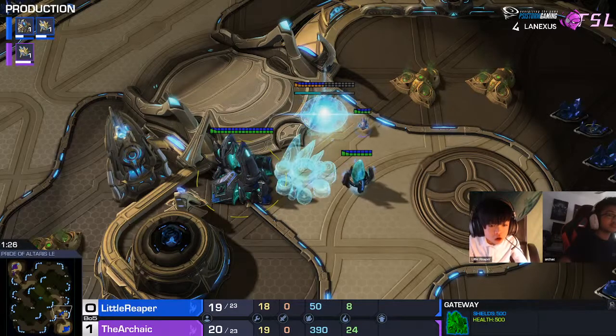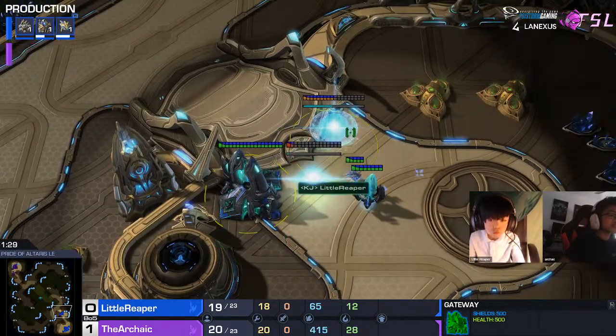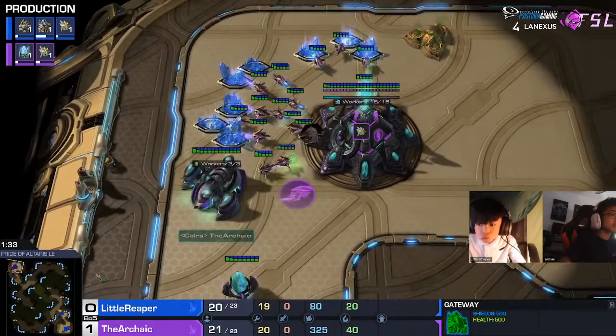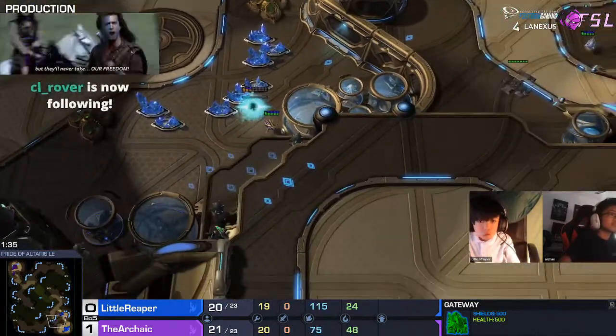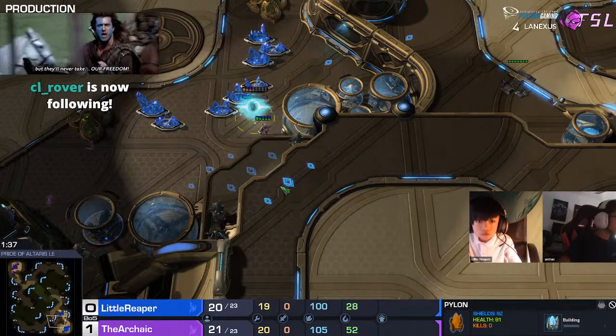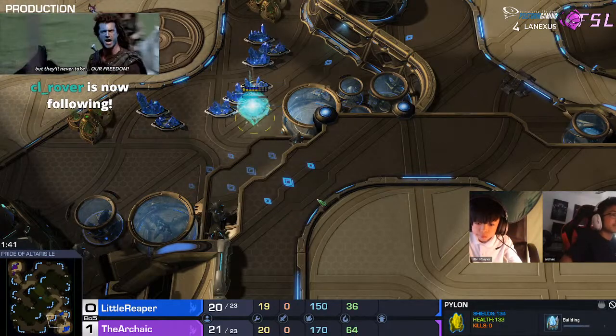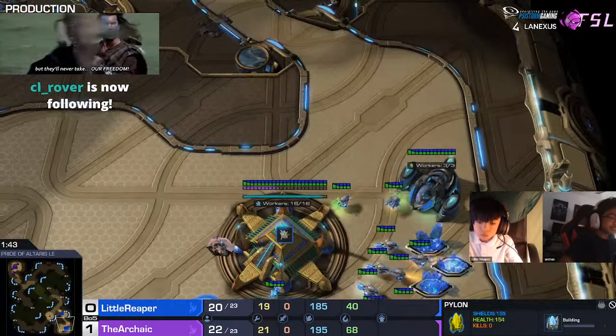So the Archaic's probe is pathing a little weirdly, but no harm, no foul just yet. Oh, but now it's proxy to pylon, I believe. Yep, there we go. Proxy pylon out of the Archaic against this 2-gate from Little Reaper, so most likely a proxy Stargate.